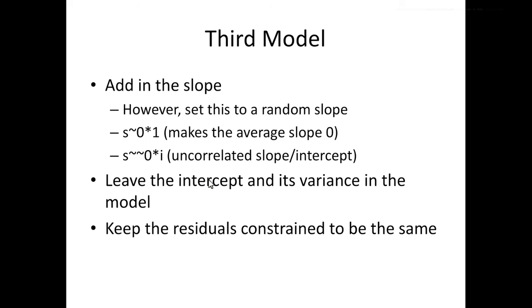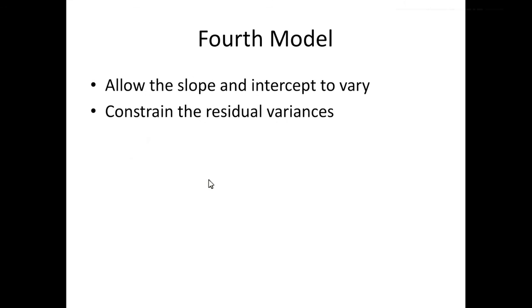Okay, so we're just saying there's going to be some change across time, but the average change should be 0. Now that might be a problem if the change is 0, because some people have positive slopes and some people have negative slopes, so that average is 0. So this model will look really good because it's measuring all the variance where some people are positive and some people are negative. But then the slope really is averaging out to 0. That's like a perfect interaction where some people are going up, some people are going down, so it makes a perfect X. And in that situation, you really have to figure out why some are going up perfectly and some are going down perfectly.